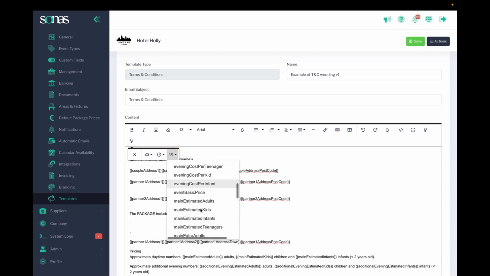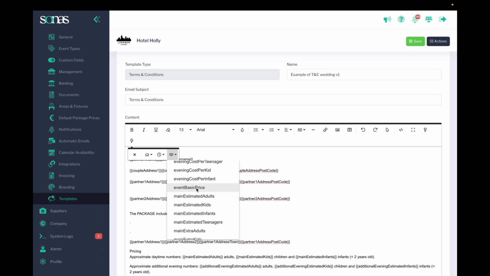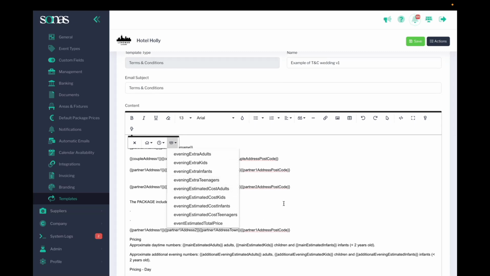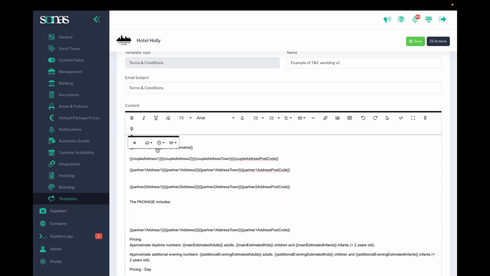And then the base package price, so the event basic price, that is the amount that the installment plan is based on. Okay, so that is the amount that they're contracting in. Of course, we want them to go higher, but that's what they're contracted in. That's what their payment plan is based on. So you have all of these tokens you can utilize. And you can utilize estimated guests too. So you could say that this price is based on 80 guests, but you have the estimated cost of X if you have 10 more guests, and you can put those numbers in as well in the tokens.